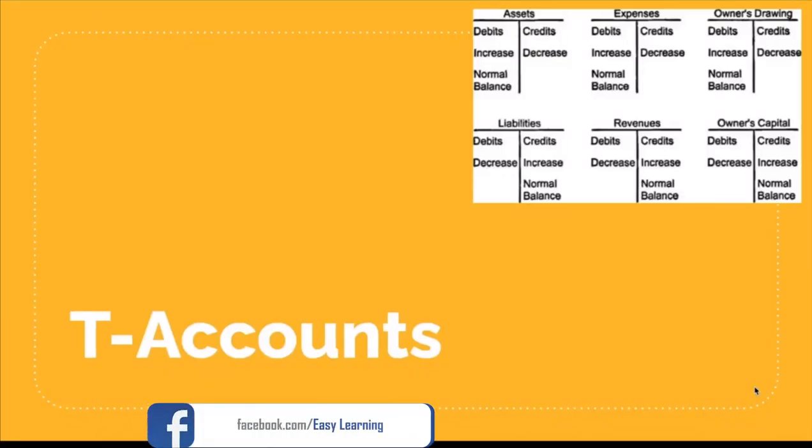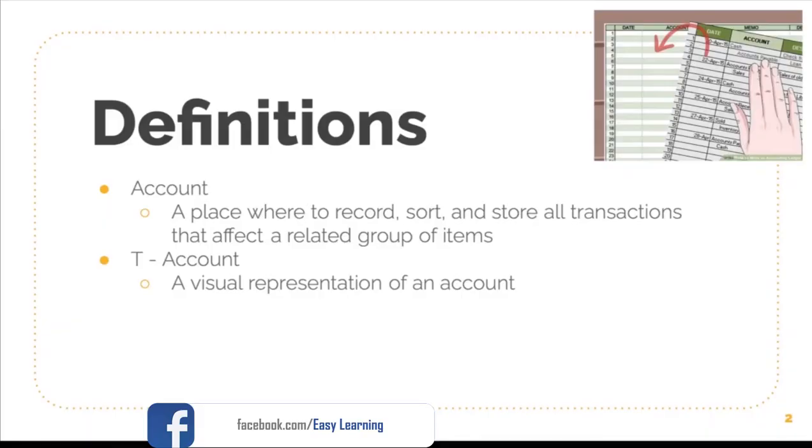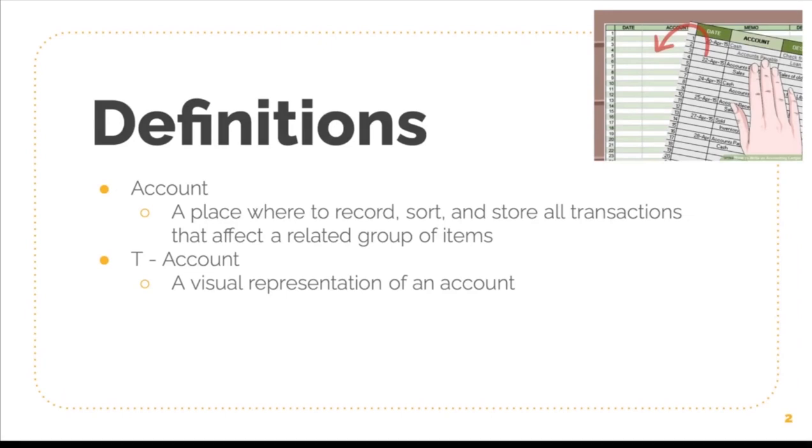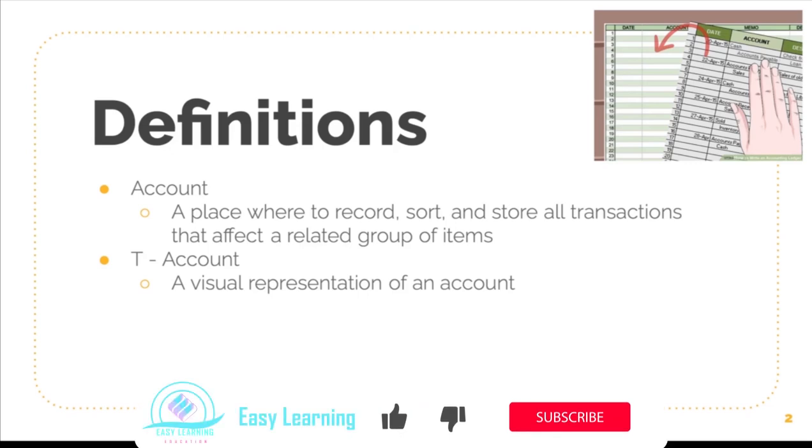And welcome to the next video in accounting, T accounts. Now before we start talking about how T accounts work, we need to define some concepts first. Let's start with an account. An account is a place where you can record, sort, and store all transactions affecting a related group of items. A T account specifically is a visual representation of an account.